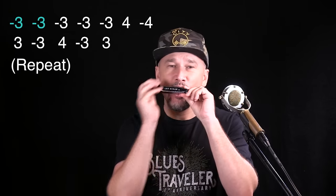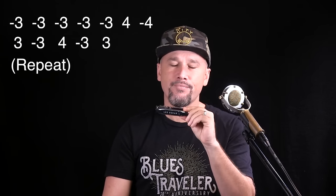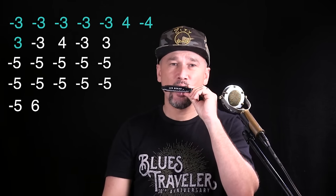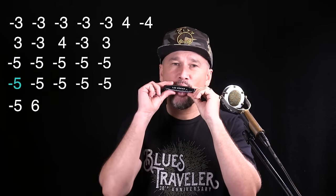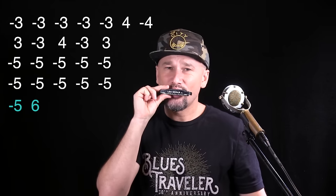Now that we've learned the whole song, let's go ahead and try and play it with the jam track. 1, 2, 1, 2, 3, 4. Again. Now we're going to go up to the 5 draw. This was the slow jam track. The slow, medium, and fast jam tracks are at harmonica.com.